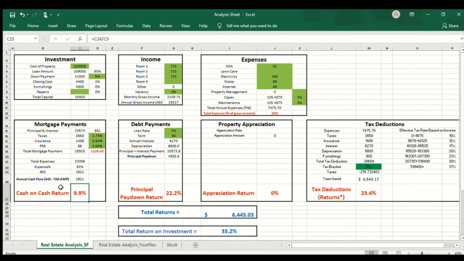The second way you can make money through real estate investing is what we call principal pay down return. Basically, principal pay down return is more like a phantom return, because you're not actually receiving this money into your account. But it increases your net worth every month. Whenever you make a payment to the bank, a portion of that payment goes towards your escrow, which includes taxes, insurance, and PMI. A portion of it goes towards interest. And then the balance goes towards the principal, which is the debt load on the property. So you're paying down the debt load on the property.